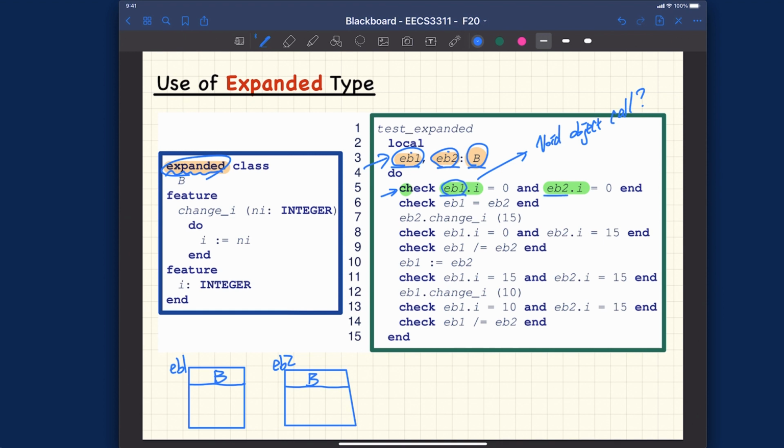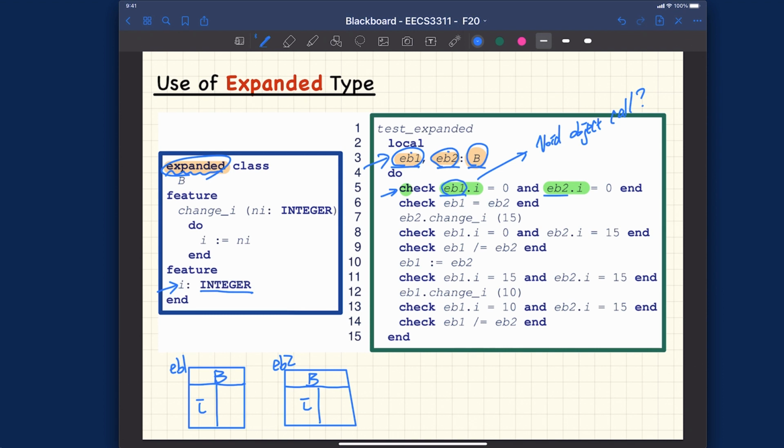So now how are the expanded objects created in the first place? The rule goes like this. If the attributes over here, so we got I, right? So you got I over here and also you got I over here. If the type over here is simply just expanded or primitive, I kind of will use primitive and expanded interchangeably, but it's not exactly accurate because expanded really means it's an integral part and there should be no sharing, and primitive is more referring to just integer, boolean, character, etc. You can think about primitive or expanded.